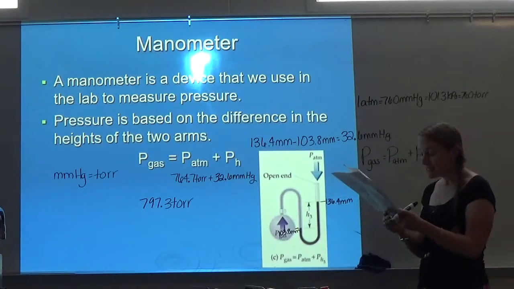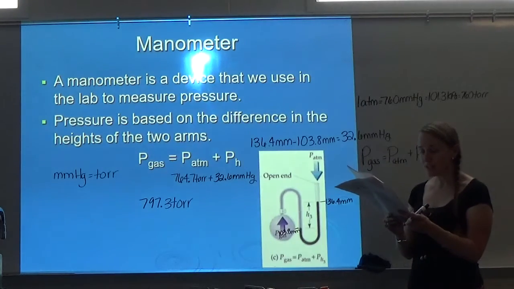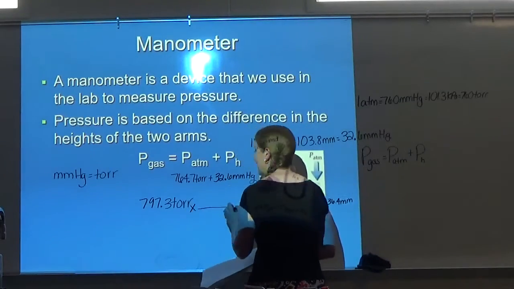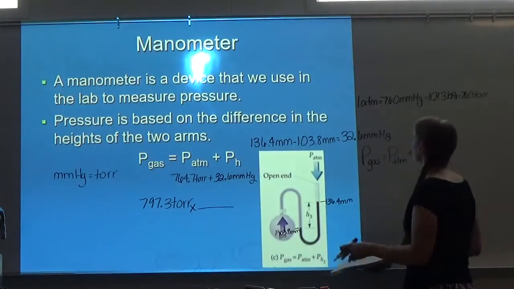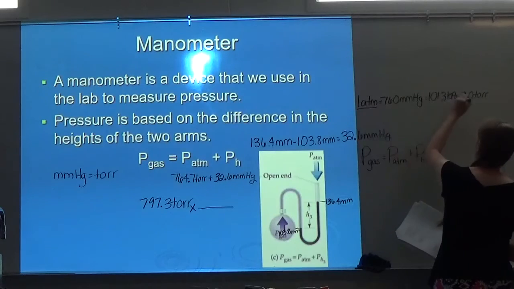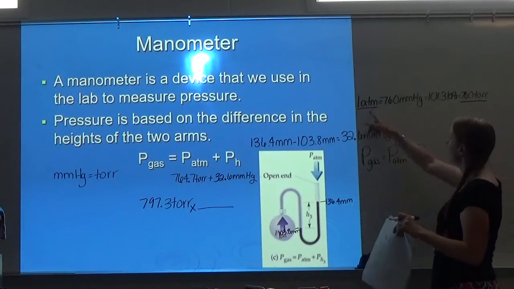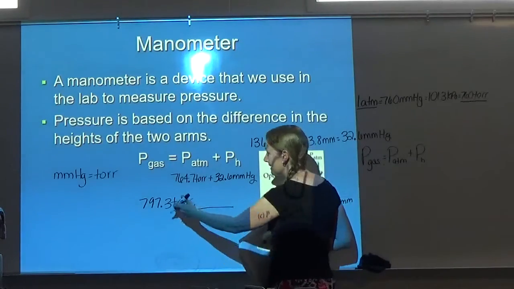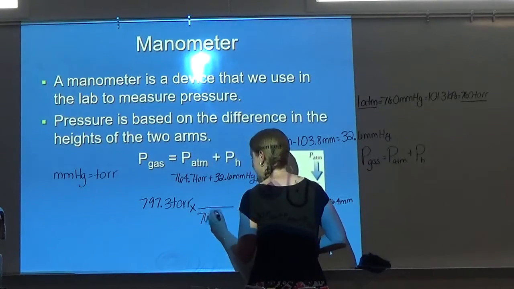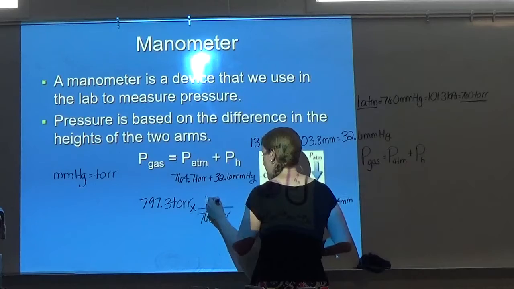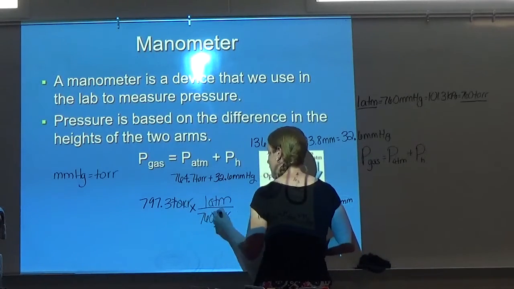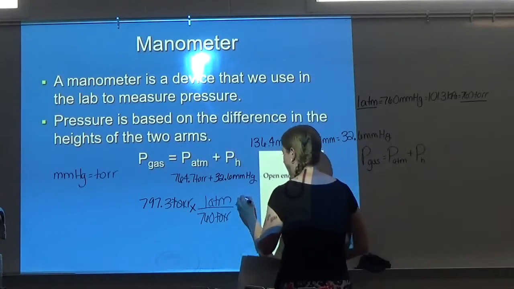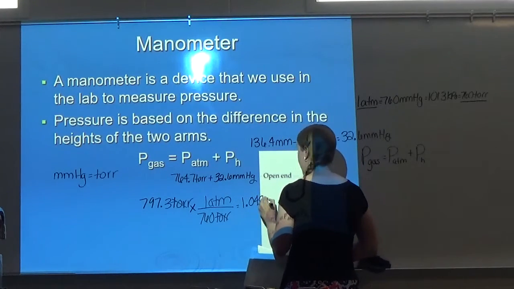All right, so it has asked me what is the pressure of the gas in ATM. So then I would need to take this and convert it to ATM. So we need ATM and we need torr. 1 ATM is 760 torr, so I follow my golden rule as always and put torr on bottom. So 760 torr is 1 ATM, so my torr cancel, and then I just divide. And so I ended up getting 1.049 ATM.